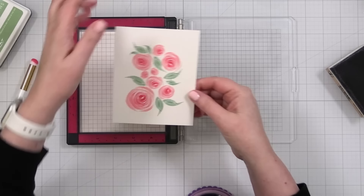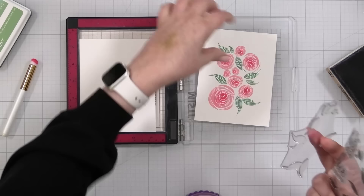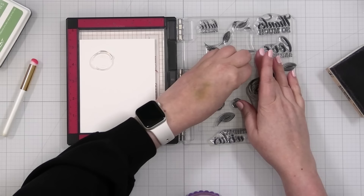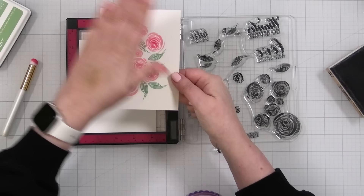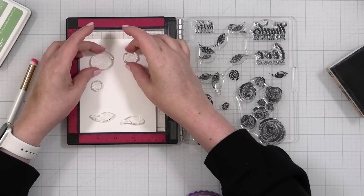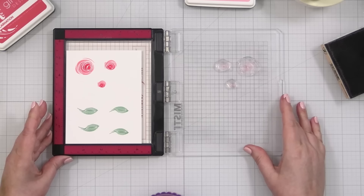All right, so this is clean and now I will show you this beautiful panel. I'm going to get another piece of cardstock and take off some of the stamps on the sheet — some extra greenery and extra flowers. Then I can make some decisions about where I want to pop extra things up or where I want to have more dimension, and really take this one-dimensional panel and bring it to life. We'll stamp these and we're going to do the same process with these roses that we did here.